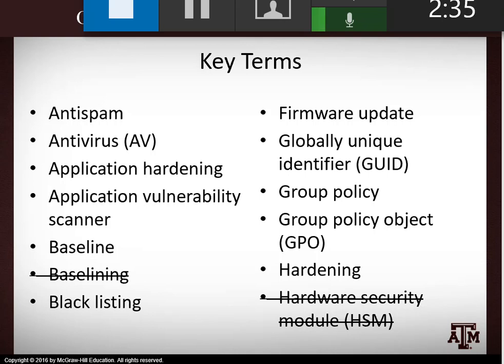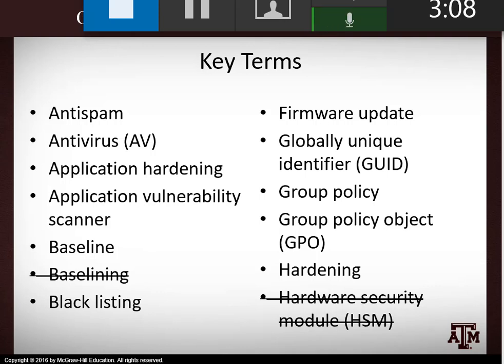So again, blacklisting is the exclusion of items based on being on a list, and anything can be on the blacklist. A firmware update is an update process that occurs when small software is loaded into an internal non-volatile RAM. The globally unique identifier is a reference number used as an identifier of an item in a system. Just like your car, your computer, everything now has its unique identifying number.